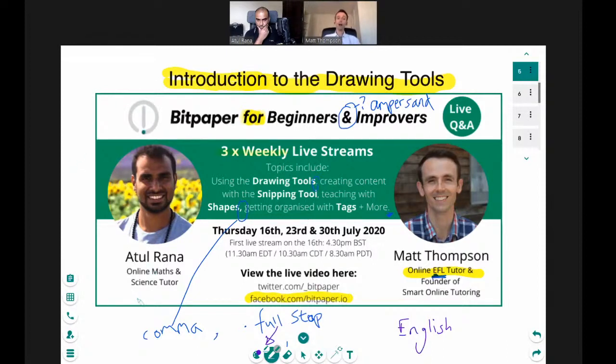Now, this is going to be really useful. Let's say, for example, I know Atul is a maths tutor, an online maths tutor, so I'm sure he needs to draw lots of straight lines. Now, my maths is not brilliant, but I know that if I need to draw a right angle triangle, I'm going to need to draw a straight line. So as you can see with the straight line tool, as I'm drawing, it comes up with a little degree angle here. If I go left and right, it changes the degree angle. So I'm going to want a nice flat line here, 90 degrees, and then I let go of my pen. So I was just pushing down with my pen, drawing the line, and then letting go. So I've done a nice straight line there.